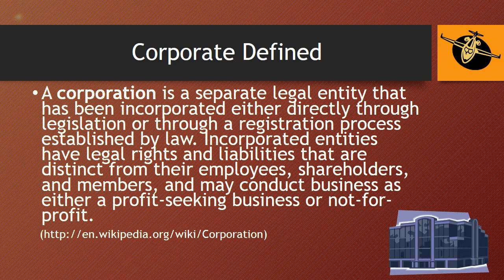Corporate defined. A corporation is a separate legal entity that has been incorporated either directly through legislation or through a registration process established by law. Incorporated entities have legal rights and liabilities that are distinct from their employees, shareholders, and members, and may conduct business as either a profit-seeking business or not-for-profit. Wikipedia.